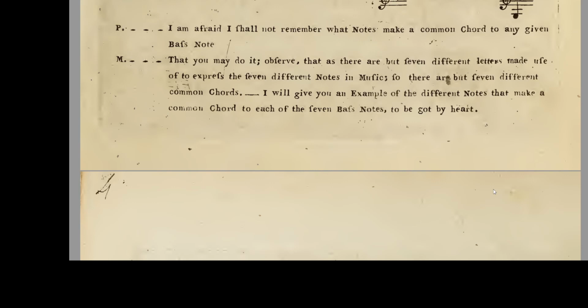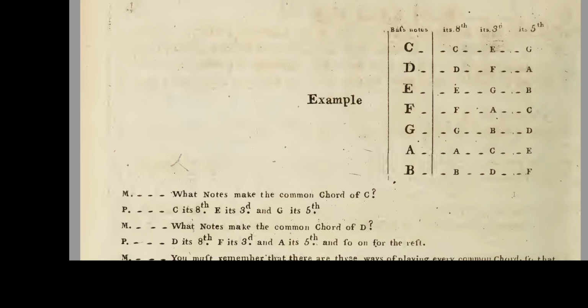And this advice I would highly advise you take, that you spend a lot of time at the piano or at the harpsichord or whatever keyboard you have, playing all the common chord variations to each of the notes. That's the 7 notes, of course 8 notes in the octave, but we're only using 7 of them because the 8th note is the repetition. So here's the example, the bass note C, giving us C, E, G, 8, 3, 5, which is of course the worst way of forming the chord, but the easiest way to remember it.